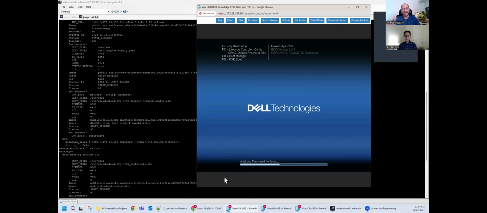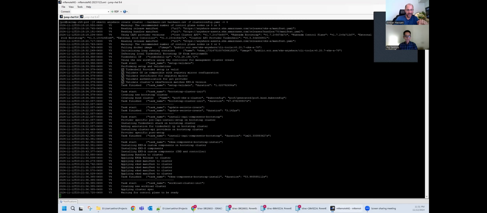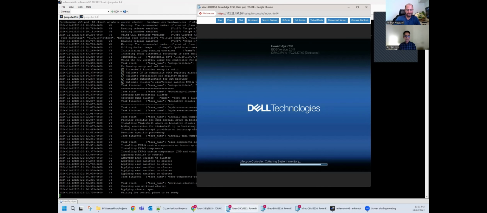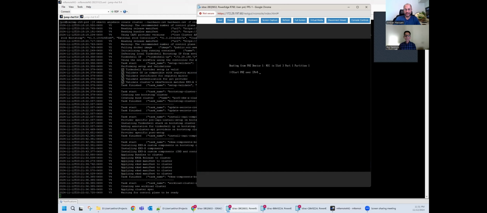We should now typically see, as described in the Ubuntu installation also, that this should now load up the OS from the disk itself, and then the configuration of the node would start. Once that is over, the control plane should be deemed as ready. So if we go to the first admin node terminal, we can see that this is saying waiting for the control plane to be ready, right? And once the control plane is ready, as you have seen in the earlier video, the flurry of logs, it will then move to the worker node installation and things like that, right? So yeah, we will see things.